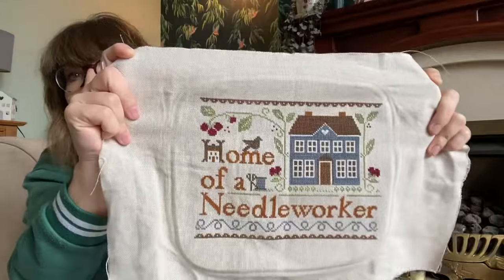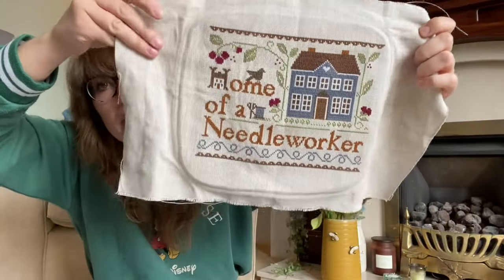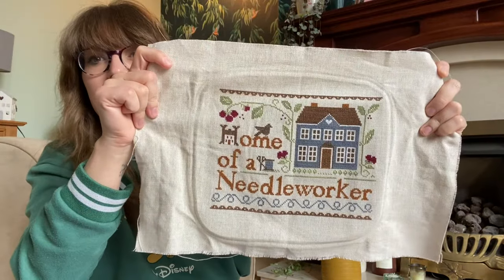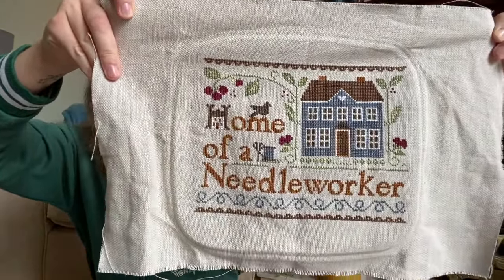If you still want to join us, please feel free. This is my finish — it needs a good iron, sorry about that. I stitched this on 32-count Natural Lugana from Zweigart using the called-for Classic Colorworks. I just love it — it's great. The variegation in the threads wasn't showing up that well for me, though it's most visible in the green. Either way, I think it's beautiful. If you want to join us on this stitch-along please feel free — I don't think Jo's finished it just yet. Another finish, all done! Just need to get that framed somehow, although I imagine it will sit in the Drawer of Doom for a while.